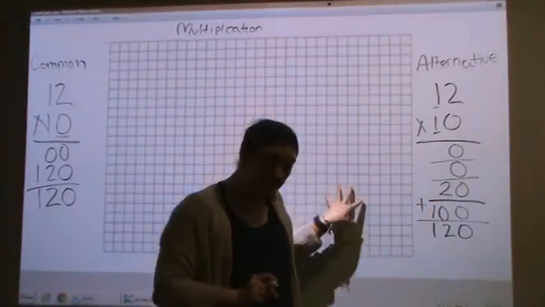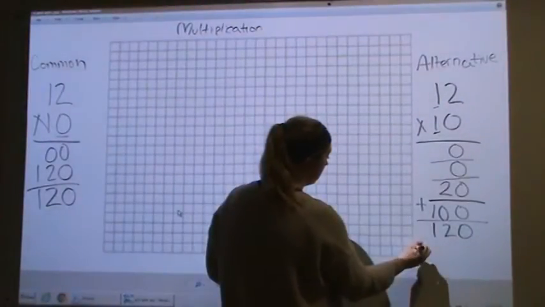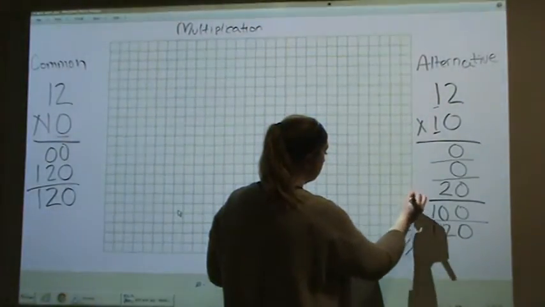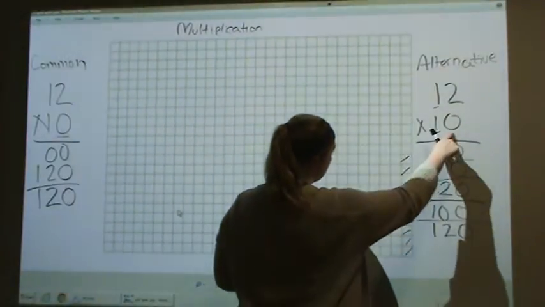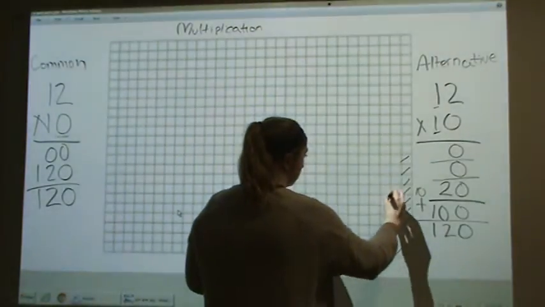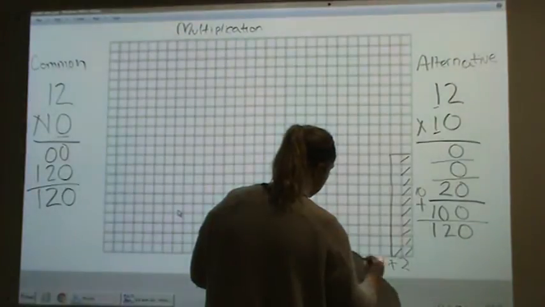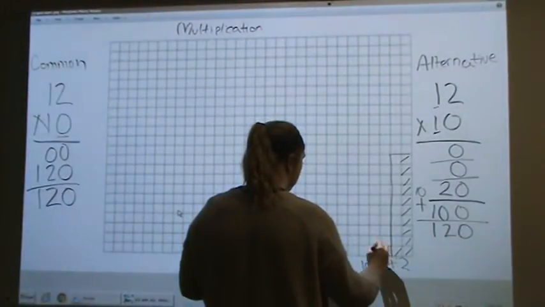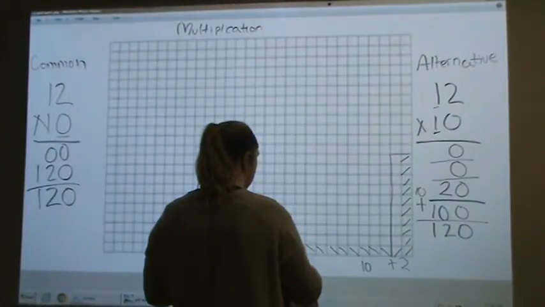Now, I'm going to use this graph, and I'm going to show you a visual way on how to do it, okay? So I'm going to have 1, 2, 3, 4, 5, 6, 7, 8, 9, 10. We're going to have 10 over here for our 10. And we're going to do 1, 2, 2 plus 10. We're going to go 10 over here. 1, 2, 3, 4, 5, 6, 7, 8, 9, 10.